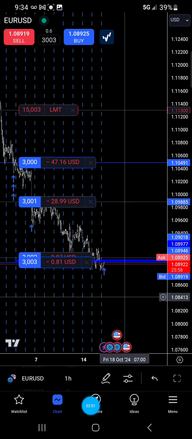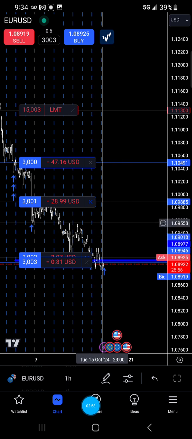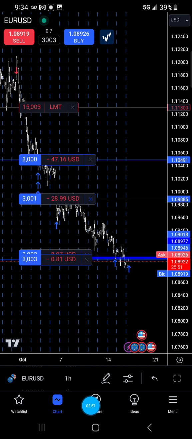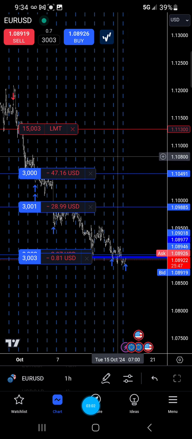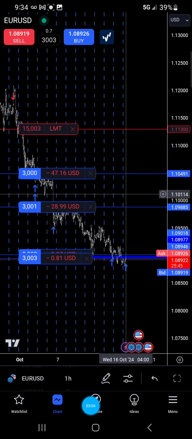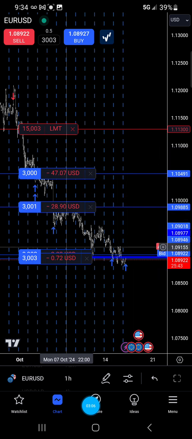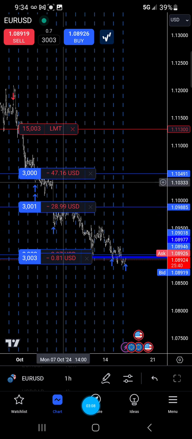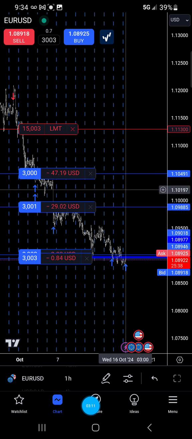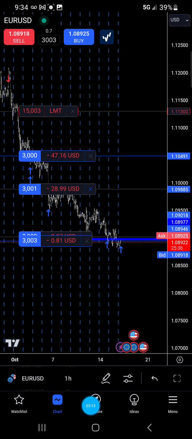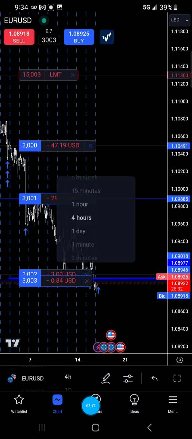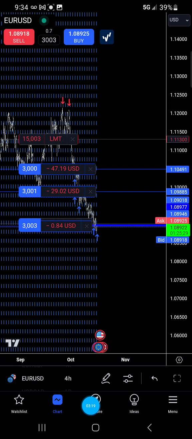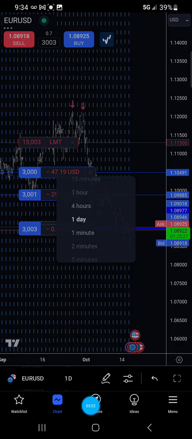So once price does continue to break up, once it passes about 109.5, 109.6, we're going to be in profit. So then we could exercise some of our other options. We could either wait and take the whole complete trade, or we could work it out by taking off the bottom trades and working it out in a different way from there. But we'll cross that bridge when we get there. Right now I'm still looking for this full retracement, and I'll pull this out to a little bit further vantage point so we can see this clearly.